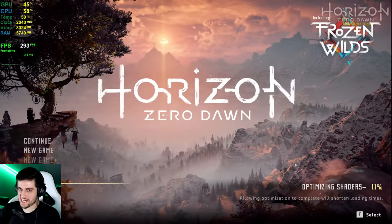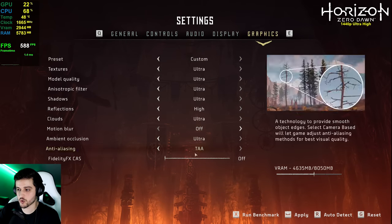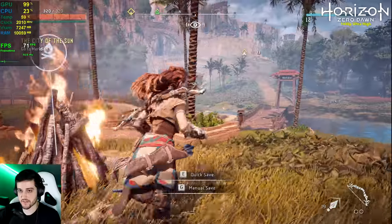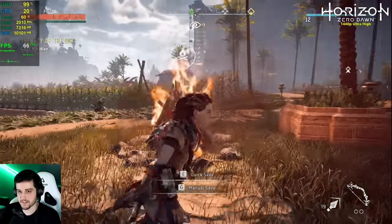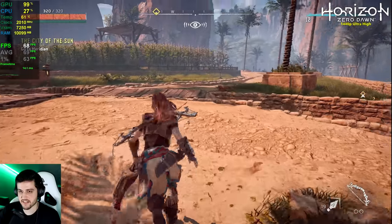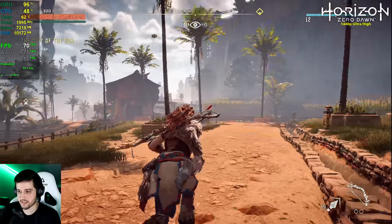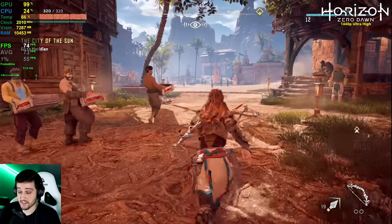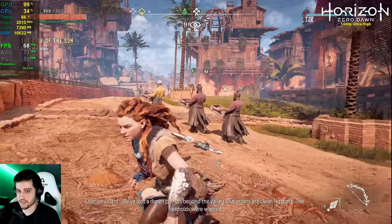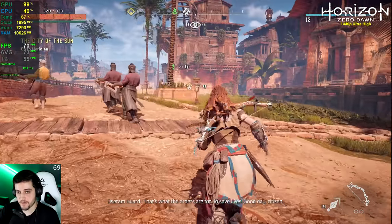Horizon Zero Dawn. We're playing this one at the 1440p resolution using ultra settings and no motion blur. This seems to be a lot more intensive than the other games that we tested so far. As you can see, it's kind of like Red Dead Redemption 2, I guess. Getting FPS in the 60s, close to 70 there. Yep, not too bad. Let's walk around this little town, which is pretty intensive. It does allow for a 60 plus FPS experience most of the time, though. Looking in this direction, we're getting still, like, around that beautiful magic number, you know?